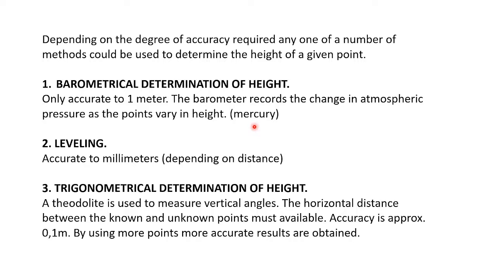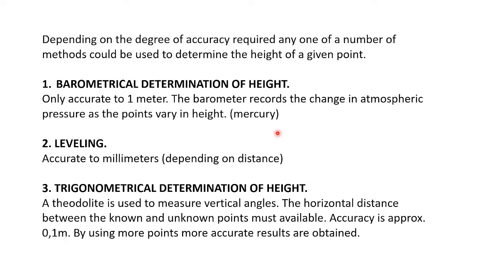So you've done the resection method. There are 3 different resection methods, and whichever one you did helps you determine the coordinates of the point you are standing on. You stand in the position, read different vertical and horizontal readings of different points whose coordinates you know, and you use the horizontal readings to do your resection. Now with the determination of height, you take the vertical readings and the heights of those beacons, which are also given to you, and use that to determine the height of where you are standing.